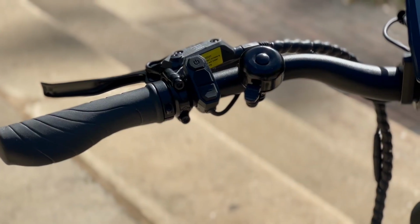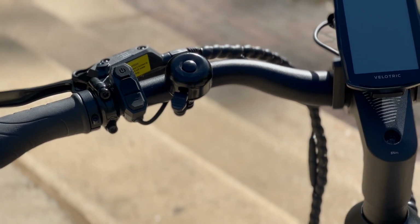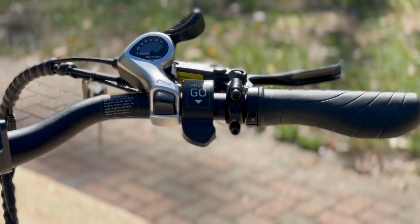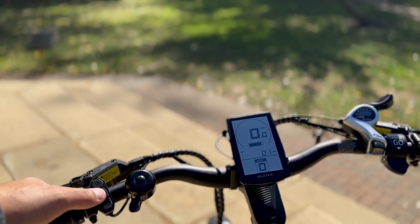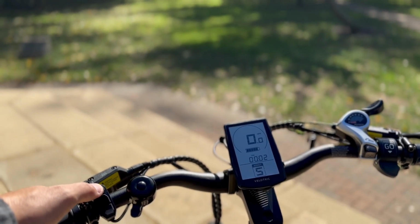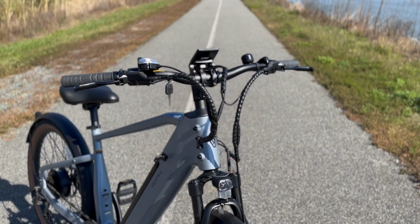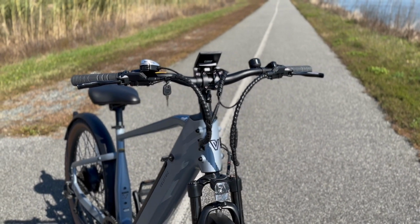Let's talk a little bit more about what the cockpit has to offer. On both the left and the right hand side, you're greeted with hydraulic brakes. On the left side you have a controller, in the center you have a display, and on the right side you have the throttle. You first start by powering on the bike. You can scroll through all 5 pedal assist levels, as well as check out the stats of your current and past rides. As we work our way down the bike, you see that the cables are very nicely tucked away and cleanly integrated into the bike.